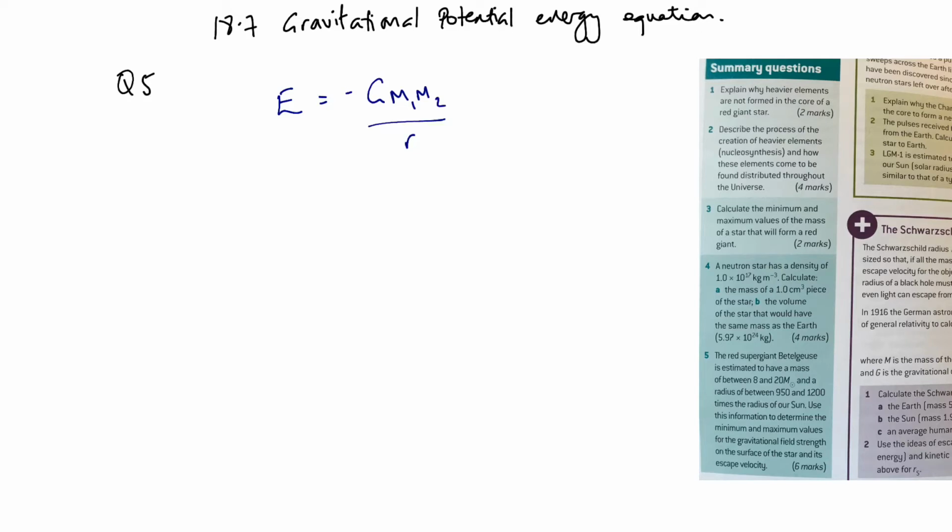Then, because it's a type of energy, that can be put equivalent to kinetic energy, and that then links to the equation that you needed to use on question number 5, the Schwarzschild radius. I mean, you don't need to know the derivation, but you can work out that if you rearrange it, change the v for a c, then it will turn into R_S equals 2GM over c squared.